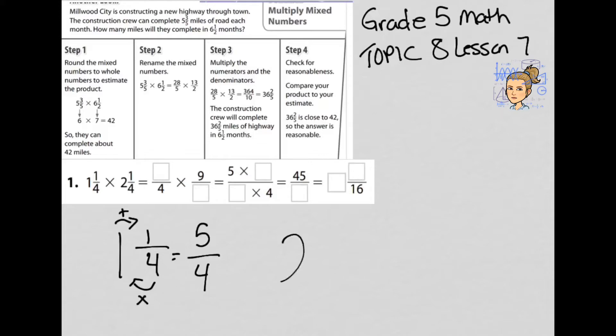I have 2 and 1 fourth over here. 4 times 2 is 8, plus 1 is 9, so that's going to be 9 fourths. Those are the equivalent fractions that are greater than 1. So they have these boxes that we're going to complete. So this is going to be 5 fourths for my 1 and 1 fourth, multiplied by 9 fourths that I got from my 2 and 1 fourth.